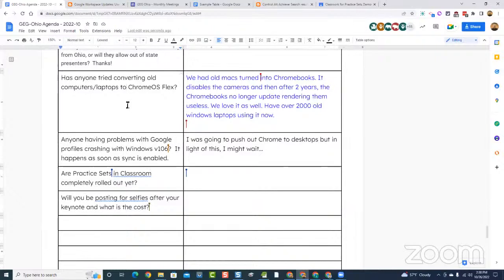Google does not support it. They do not permit it. They do not encourage it. They do not allow it. Long answer is, yeah, some people have done it, but it was really hard.